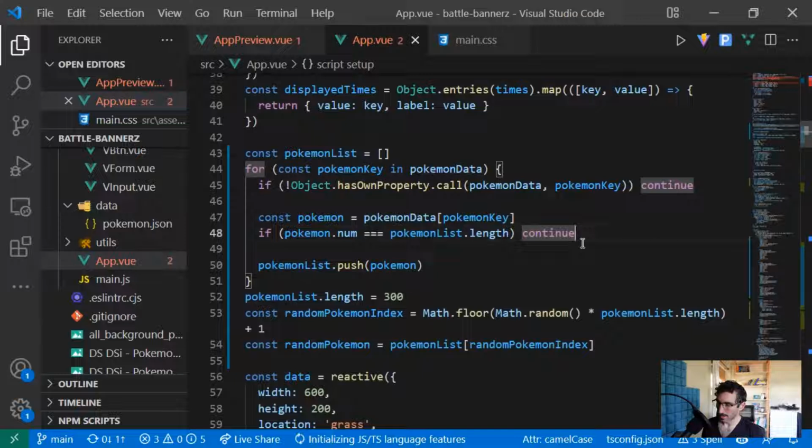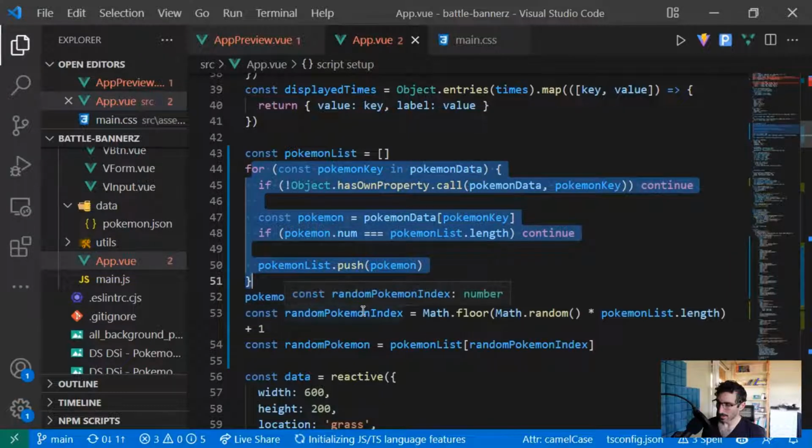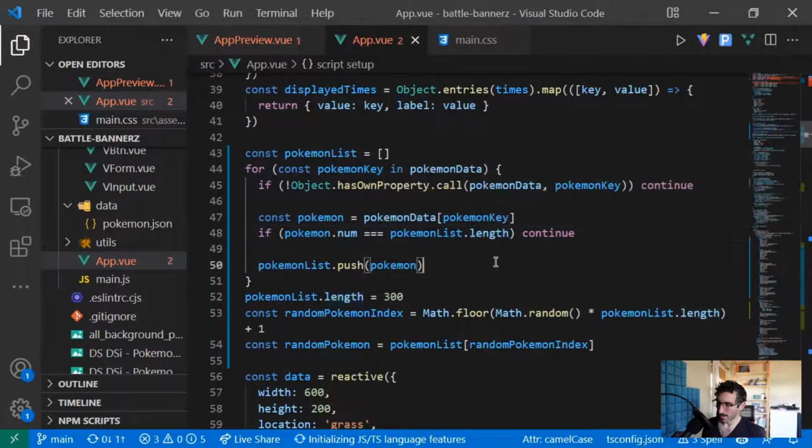This only loops through the list once for each Pokemon, because comparing the Pokemon number to the length of the list is an O of 1 operation. So O of n versus O of n squared, for those of you that care. And I actually could be wrong. I'm not an expert at big O notation.